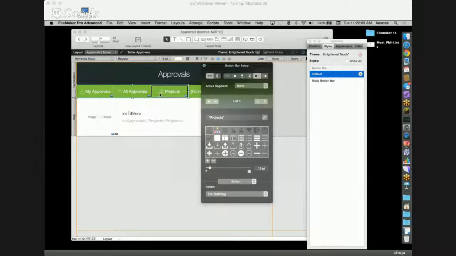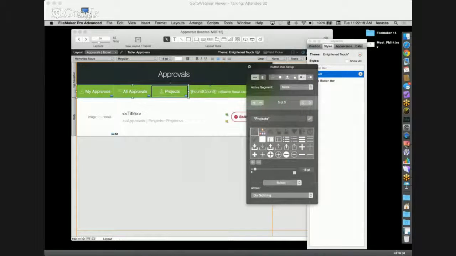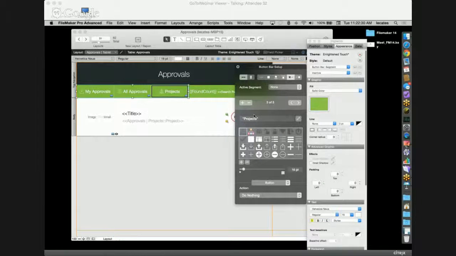And I should also point out that PNGs are icons that will come with their own color definitions, so they can't be changed by FileMaker. However, the SVG, or Scalable Vector Graphics format, is a simple text format that you can actually present so that it doesn't have its own color or styling information. And if you do that, FileMaker will actually allow its themes to adjust this. You can change the color of the icon dynamically with themes and styles, just like you can with other stylable elements through the inspector, which is awesome.